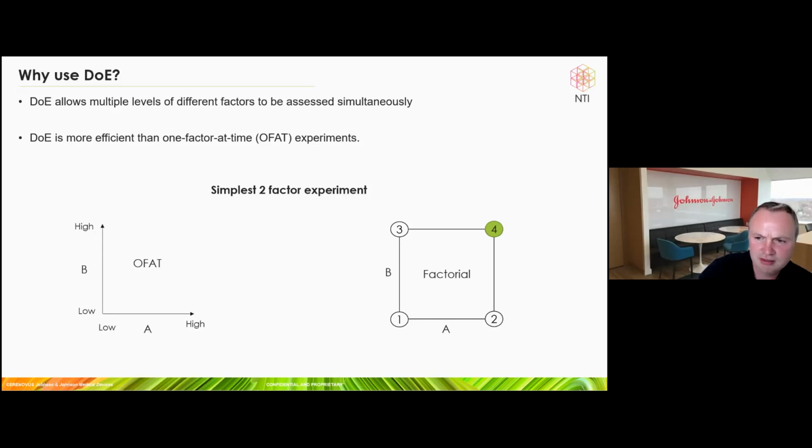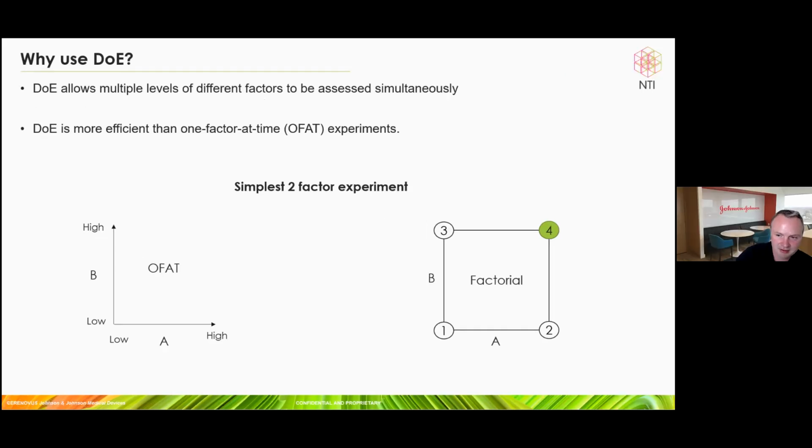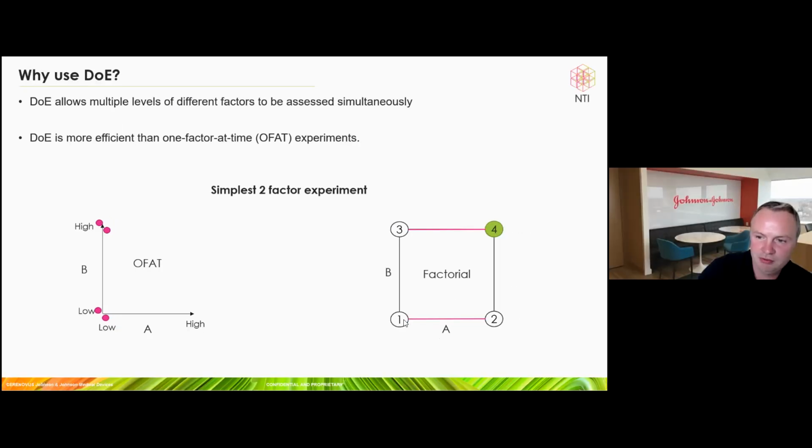Okay, the difference in DOE is, we'll look at A and B, but we'll measure these responses to these settings by varying both simultaneously. So here, for example, we have 4 runs, looking at low, low, high, low, and so on. So we're averaging across these two numbers here. Okay, and similarly here, we're averaging across here. Okay, but what you miss out on is this point here. So we haven't looked at high, high. Okay, and that might be just where your sweet spot is, or it might have valuable information in your experiment.